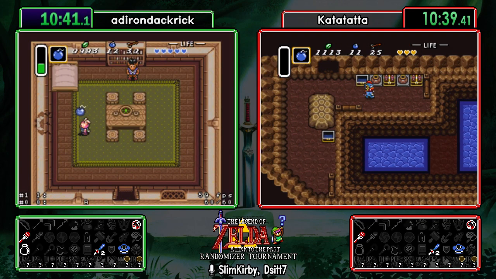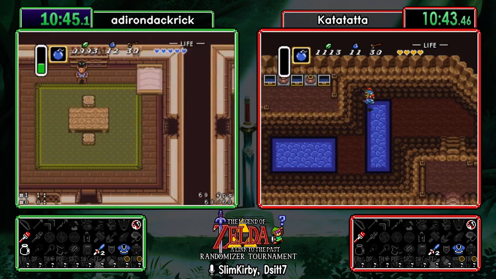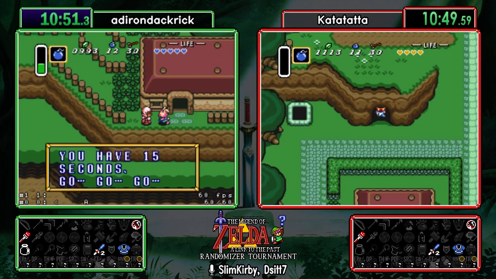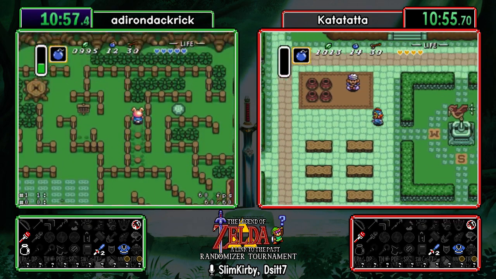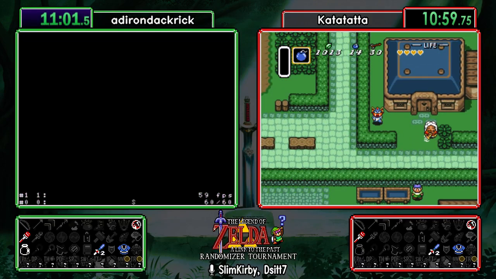And looks like Rick is going to be taking a small gamble here. It's nothing major. Going to go ahead and go through the twins' house to get to the race game. Some runners like to do this just because if there is something on the ledge, they can go ahead and grab it. But if it's not, then they did waste a little bit of time, but it's nothing too bad. Just some bombs, unfortunately.